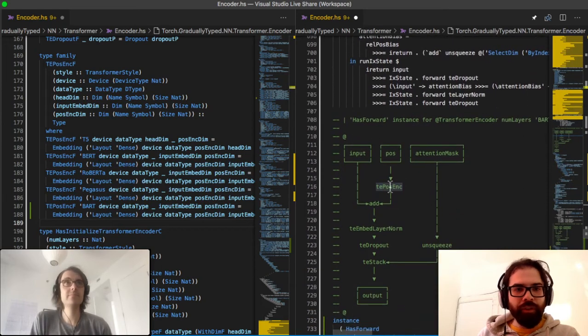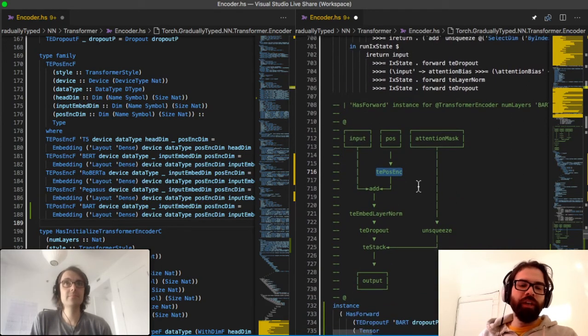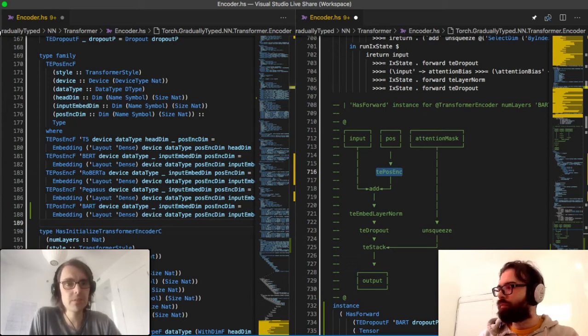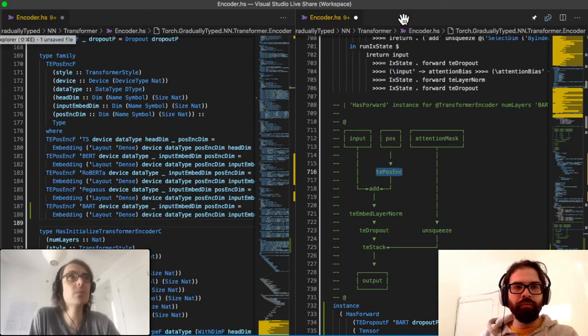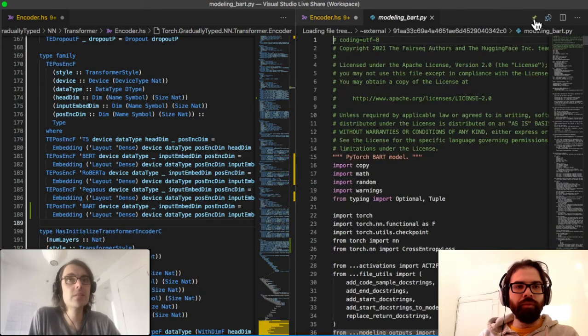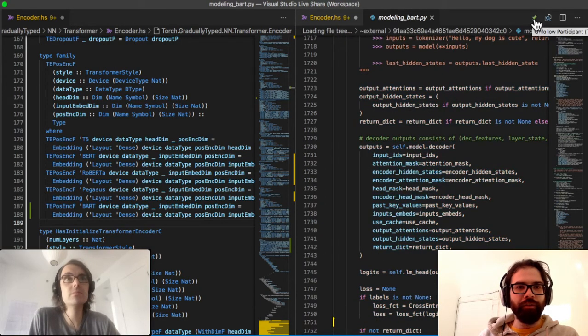The Bart diagram also begins with the TE_POS_ENC, but looking at the diagram will not tell me whether we wrote the correct layer in the TE_POS_ENC_F function. For that, we'd have to look in the Python code. I'm not sure if I can bring you there quickly. If I open this, would it show up for you? If I have it open, just click on the button to follow me, yes.